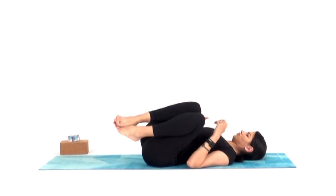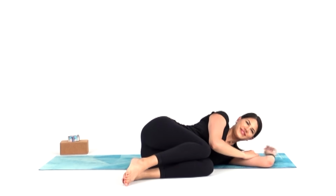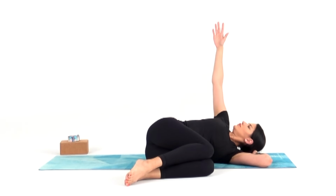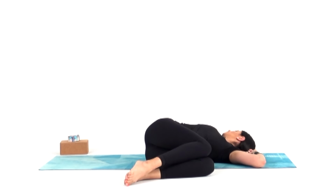The knees together and roll your body onto your left side with your knees tucked in close. From here, reach your right arm up to the ceiling, take a big inhale. Exhale, open up into a deep spinal twist. One more big breath in and out.